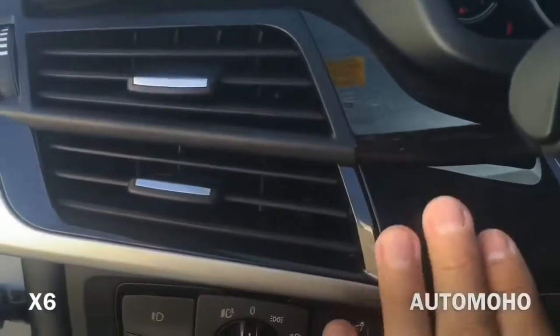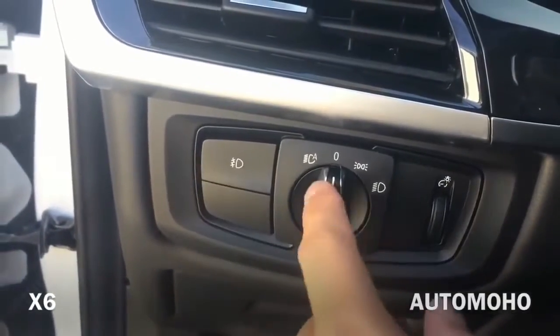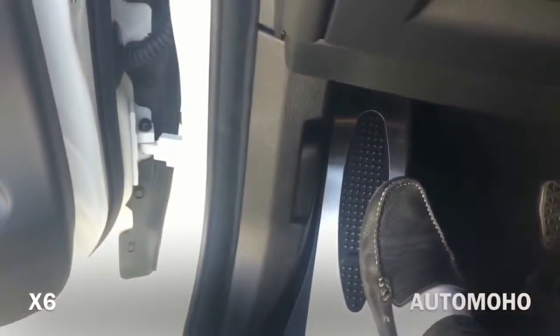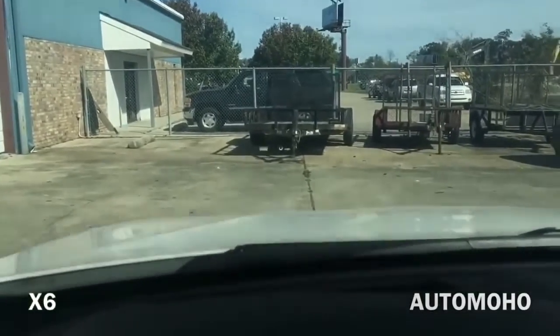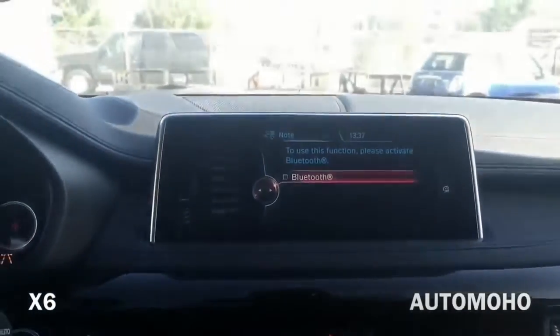Over to the left you have the driver side air vent with beautiful wood trims. Beneath that you have the light control as well as the instrument light control. Here is the storage compartment, and down there is the hood release lever. Here is a closer look at the dash, featuring a full color heads-up display unit that projects important information directly in front of the driver. This particular model also comes upgraded with the Harman Kardon high-end surround sound system, featuring 16 actively driven speakers throughout the interior pushing out a total of 600 watts of beautifully balanced audio. Here is the large multimedia screen located centrally on the dash — it is not a touchscreen.